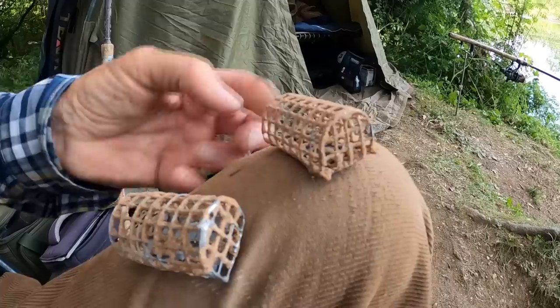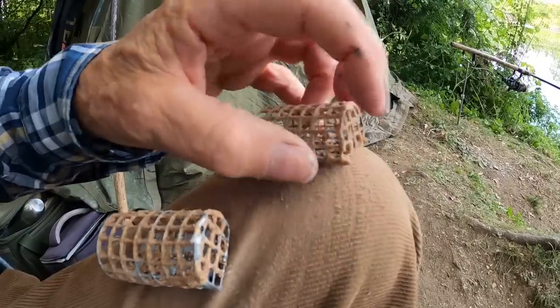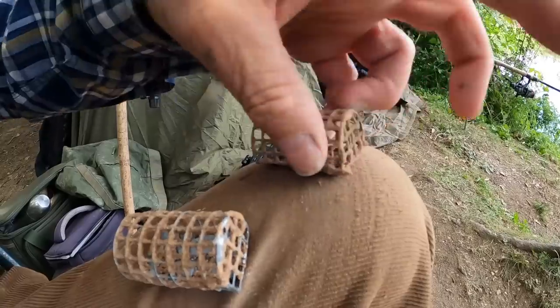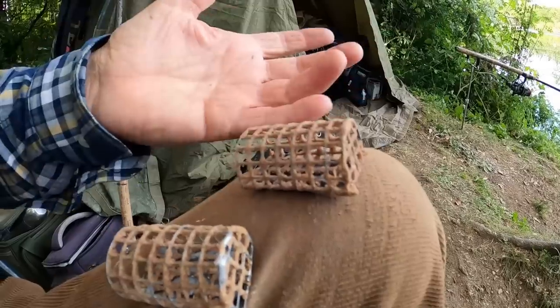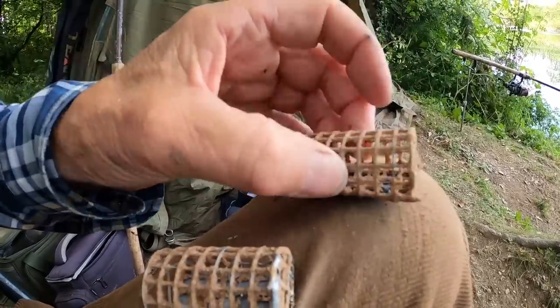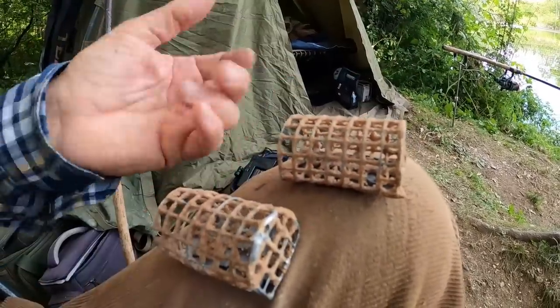In other words, the maggots go out that way, because when I wind this in, any groundbait, unlike an open-ended feeder, where it's open this end and that end, when you wind in, it pulls out. All the groundbait pours out. So it should come back empty. It tells you what mix you've made, whether it's too stiff and jammed up, or too loose and empty. But I want it to come out in the swim, to keep the fish there when I wind in for another cast.